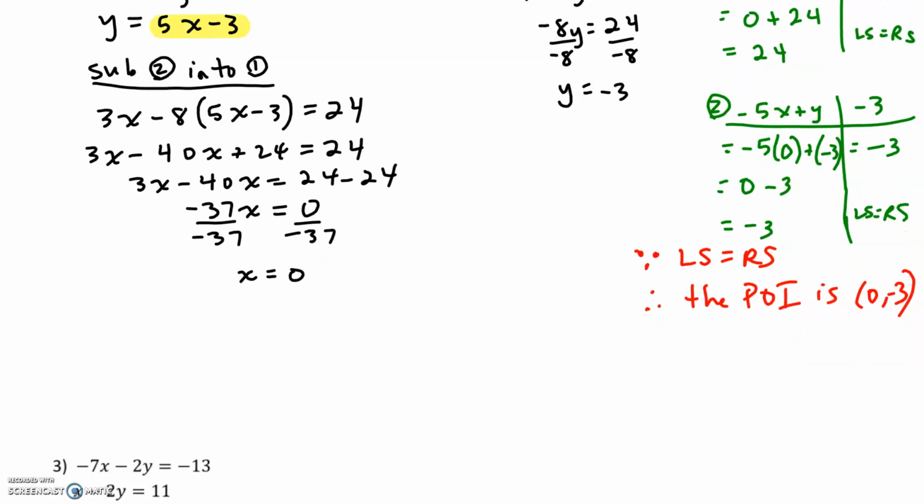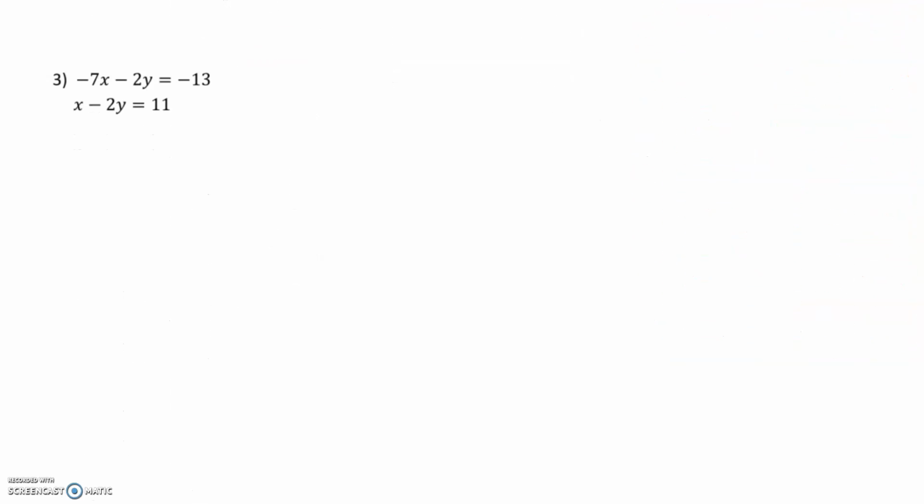Okay, I have one more example to do with you. So in this question, we'll label 1 and we'll label 2. Now my video is at the 12-minute mark and I can't go past 15 minutes. So I'm going to pause it here and I'll see you in the next video.